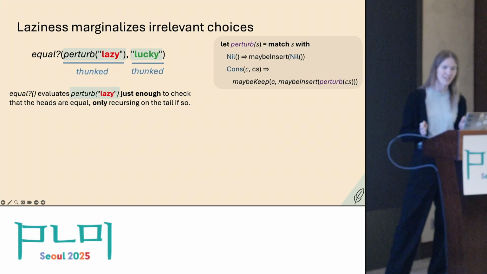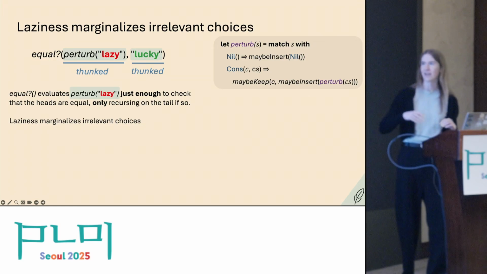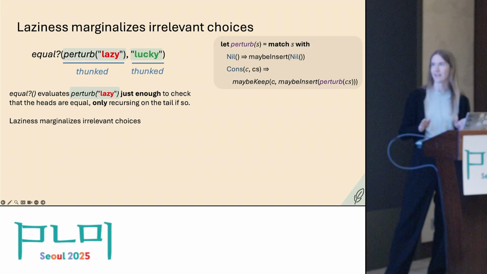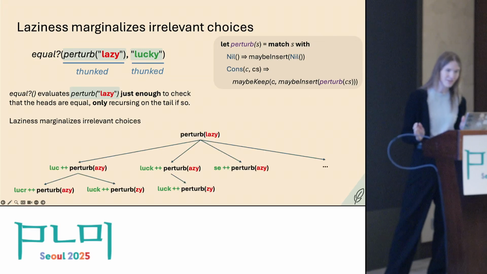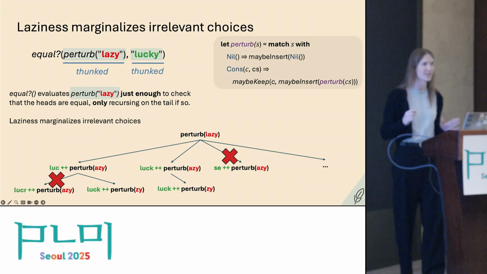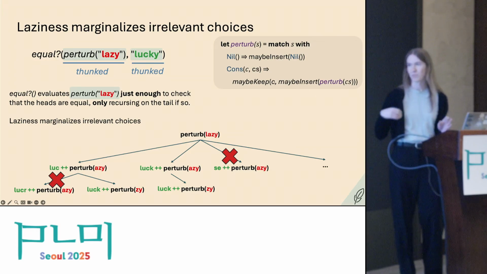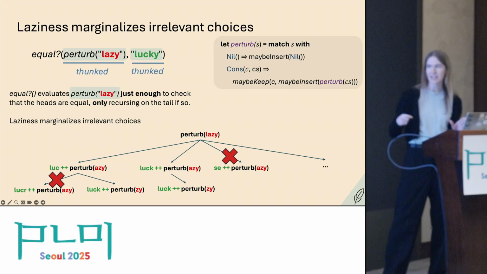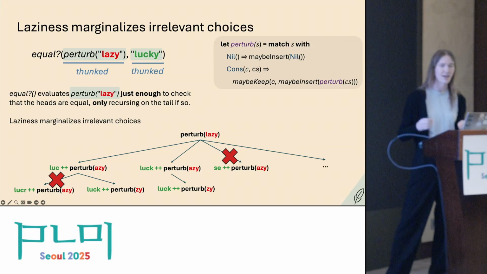And this means that laziness is effectively implicitly marginalizing over all of the choices that are inside of those unevaluated thunks. They simply aren't part of the possible execution paths when you're viewing this lazily. And this is great. So for example, on this particular program, it actually brings us from an infinite tree down to a finite tree, because we're going to end up rejecting every execution path that has an incorrect prefix as soon as it produces the first incorrect letter of that prefix.